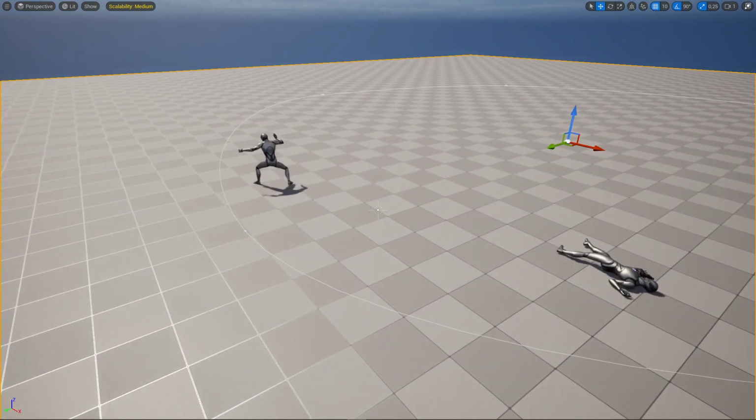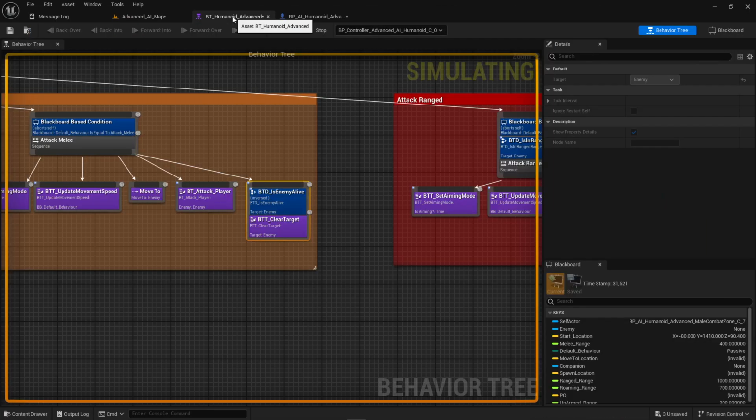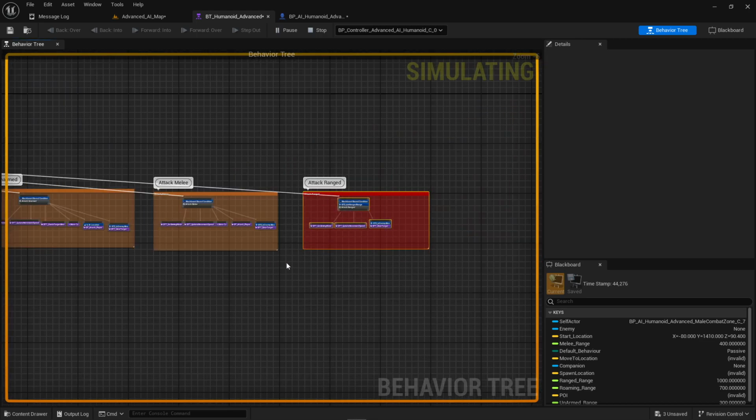Yeah, he won. So now he's back in the wandering position, normally in the passive mode. So he goes back to the passive mode. And then the next part will be the ranged part.